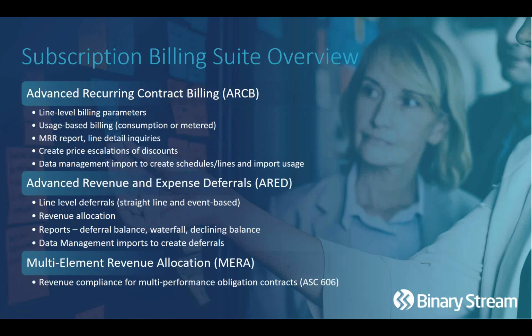Finally, Mira, there's just a single bullet point related to that because it just does one thing, but it does it very well. So Mira, or multiple element revenue allocation, is the one component that really helps you be ASC 606 compliant. As you'll see in the demo, we can set up different methods of reallocating the revenue on a particular contract. So if you, let's say, sell 3 items, but you give one of them away for free, obviously in the accounting world, nothing is truly free. This will give you different options to reallocate the revenue according to either a percentage of the list price, percentage of the discount, or whatever method makes sense.